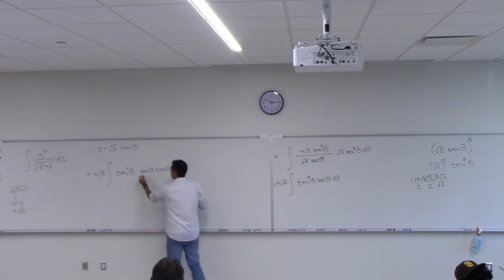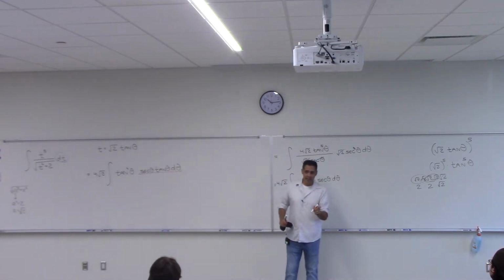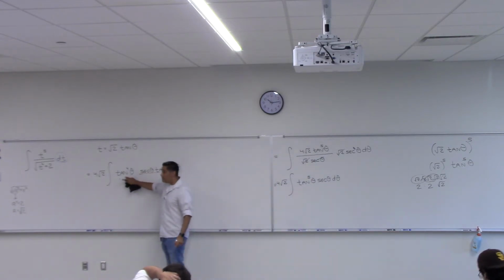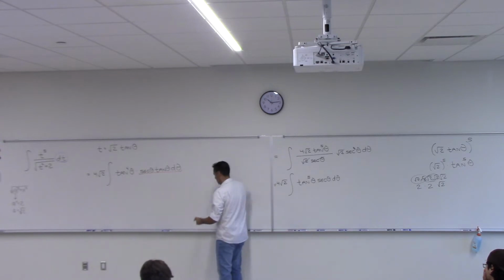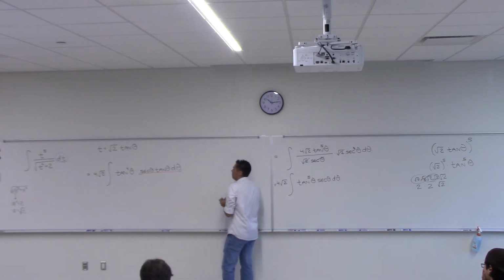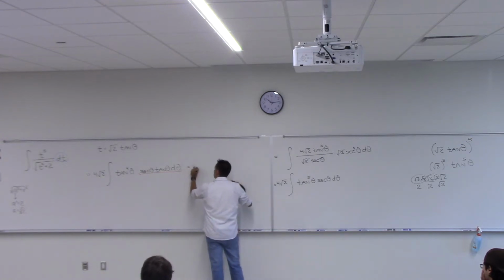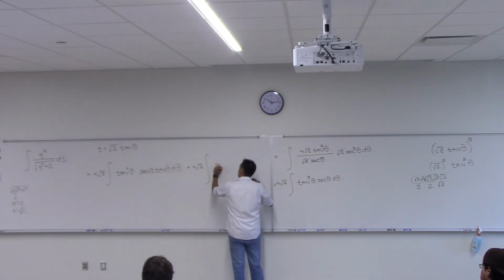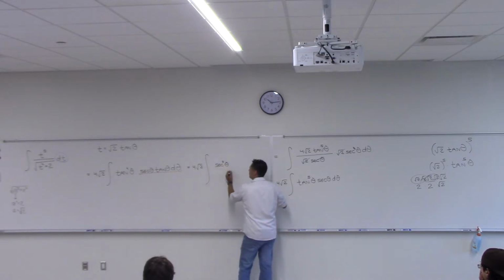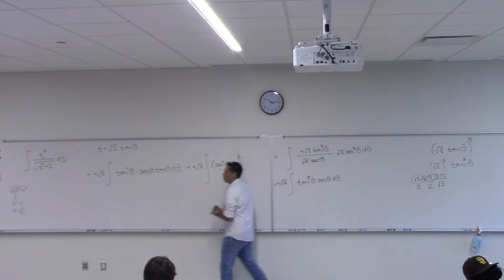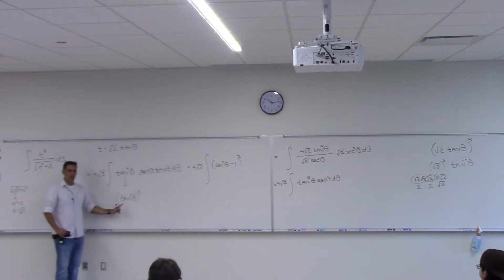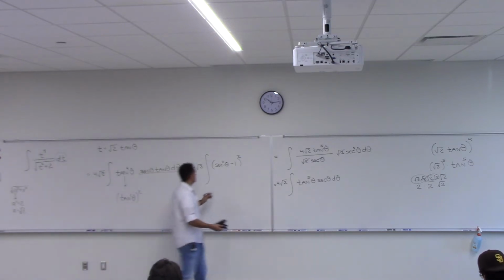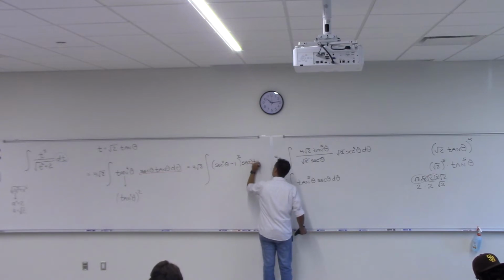The whole purpose of that is that this right here is the derivative of secant theta. And so now what I'm going to do is rewrite my tangent to the 4th in terms of secant, which means I'm going to have to use a Pythagorean identity. How would you rewrite that tangent to the 4th? Secant squared theta minus 1, the whole quantity squared. So what we're doing, a little slower here, is tangent squared theta squared. Tangent to the fourth is tangent squared squared, and then we're rewriting tangent squared as secant squared theta minus 1, and then squaring it. And then that's still got next to it this secant theta tangent theta d theta.